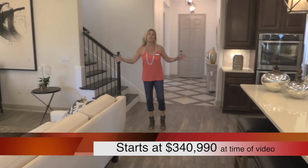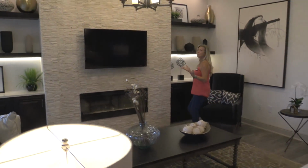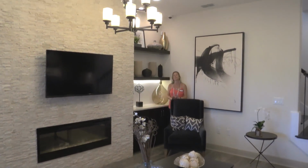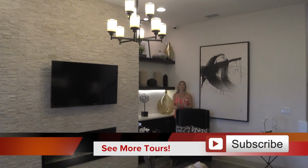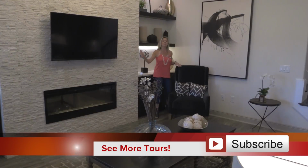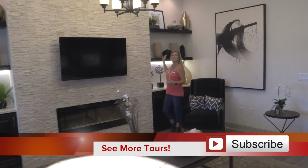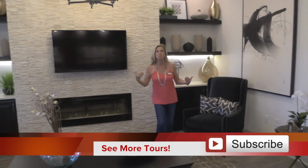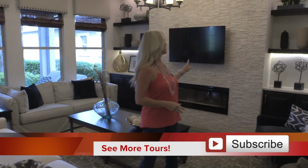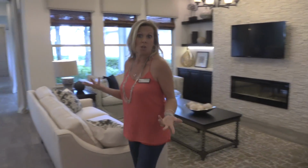So take a look at the main hub of the home. You have a great big space here. This is your family room area. Nice amount of space from corner to corner. Now, one of the things I want to point out is that, remember, this is a model home, so it is designed and decked out, and it is gorgeous and it is stunning. But this part right here, this fireplace, is not necessarily even an option. So you have this wall that's back behind it. Essentially, that's where your wall is. So you actually have more space in this room than it may even appear here on this video. Although, that is a seriously awesome option. I would love to maybe get that taken care of after you move in. You can get someone to install a fireplace, maybe.